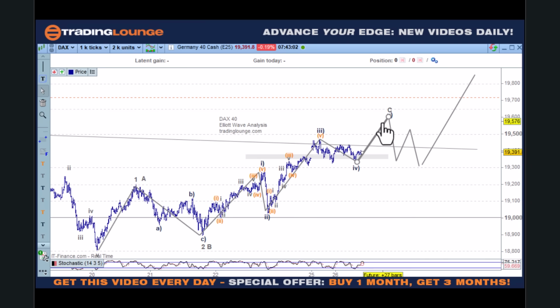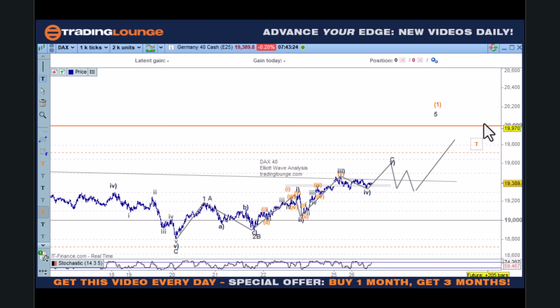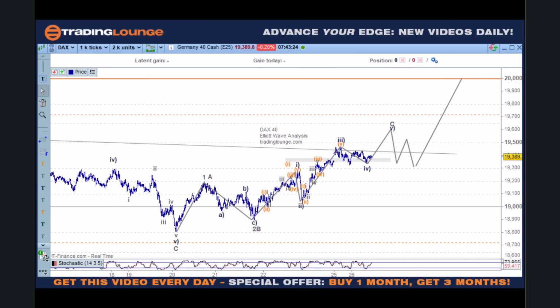but you just need to track 5 waves up at this point. Now I could extend this out further, and what I mean by that is that I've got this wave 1 and 2 here, then this wave 1 and 2 here. I could put this wave 1 here instead of that one. It's not a big deal, but we basically want to be trading up to the 20,000. That will be it there, and we'll look for 5 waves up there, so 1 and 2, 5 waves for the 3rd wave, the 4th wave and the 5th wave.